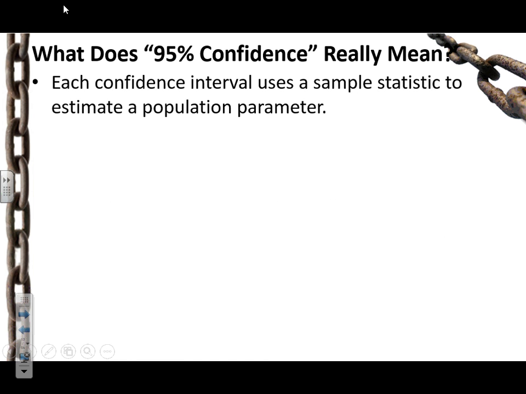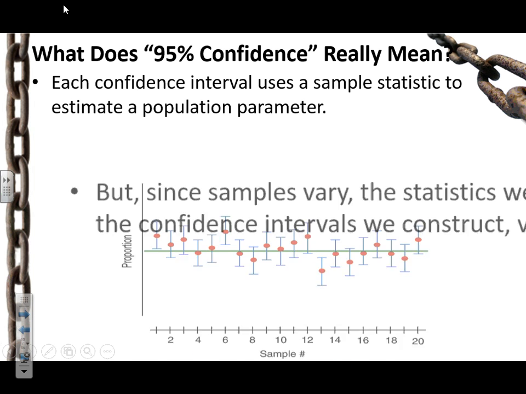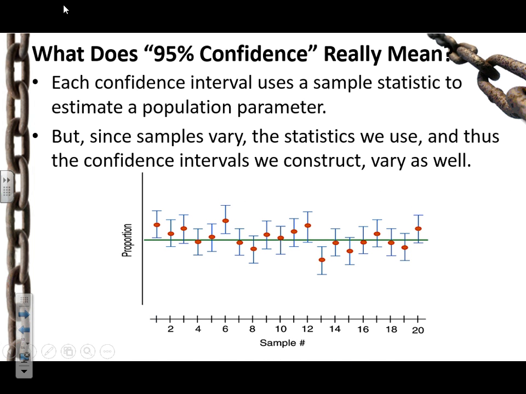All right, last thing here. When we talk about 95% confidence, or 90% confidence, or 99% confidence, what does that confidence mean? Each confidence interval uses a statistic to estimate a population parameter. Since every sample we collect will vary, every sample we collect will create an entirely different confidence interval. If I had each of you go out and collect a sample of students, and you all calculated their average height, and you calculated a confidence interval for that average height, you would all have a different confidence interval because each of you had a different starting point.